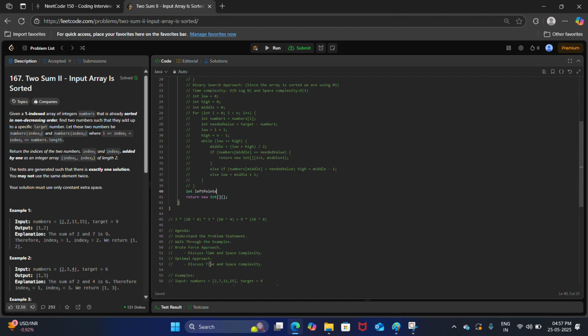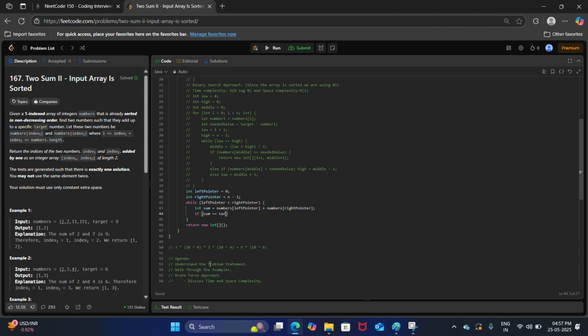So int left pointer equal to 0 and int right pointer equal to n minus 1. While left pointer is less than right pointer, int sum is equal to numbers of left pointer plus numbers of right pointer, right?